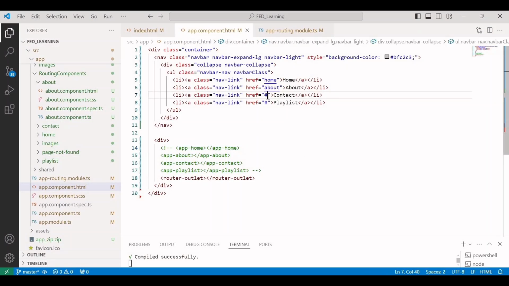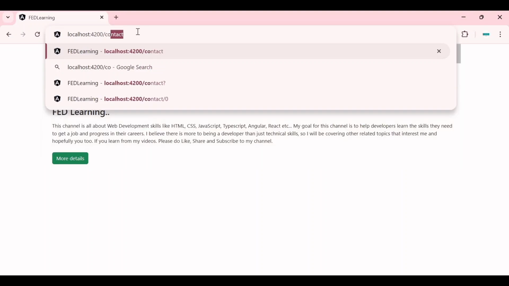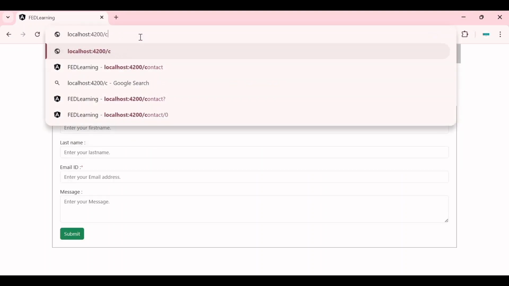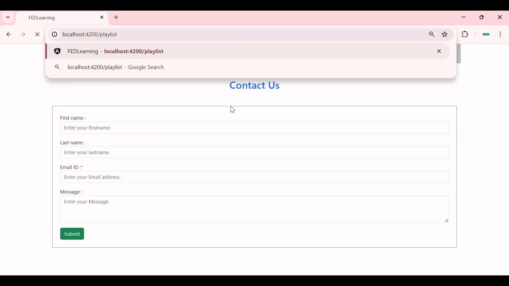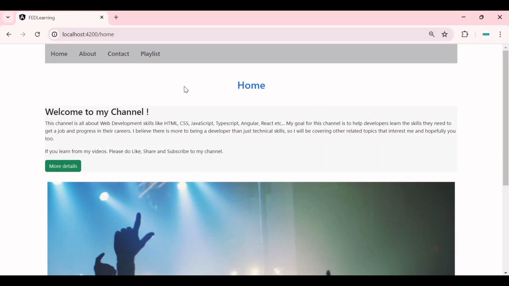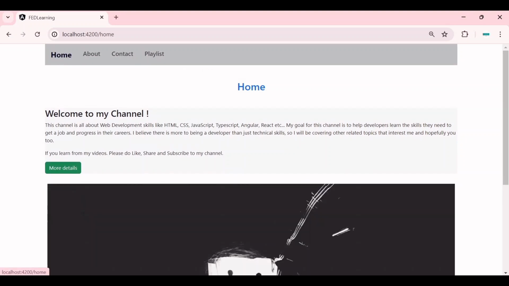Okay, so I'll do this for contact and playlist. Save the changes and we'll see for contact. It's working. And last is playlist. This is also working. And we can navigate from one component to another component by using this nav bar element.